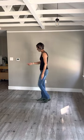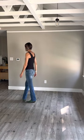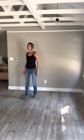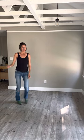Now we're going to walk forward here. One, two, three, touch, step, touch, cross, unwind, slide right, slide left, slide right, and left.